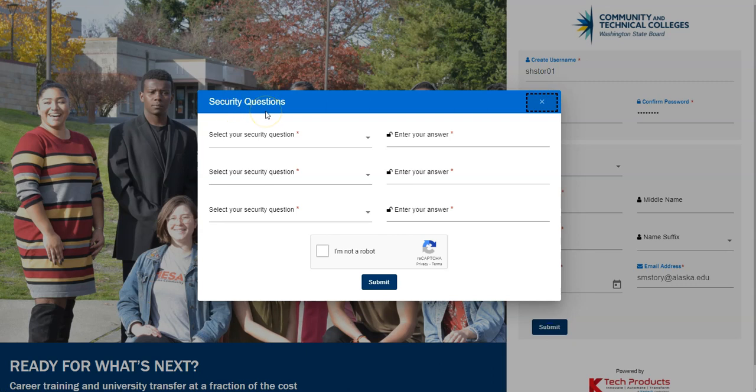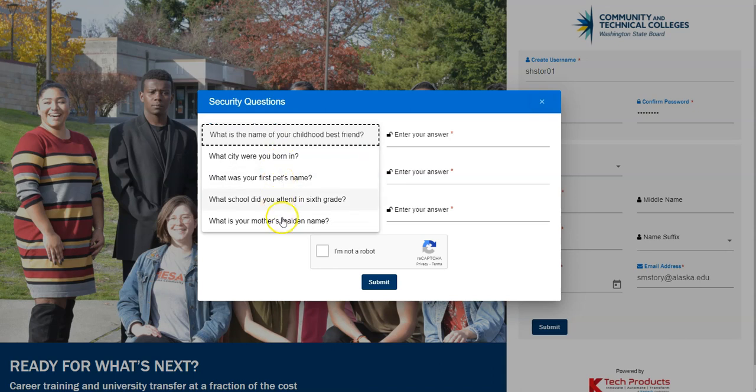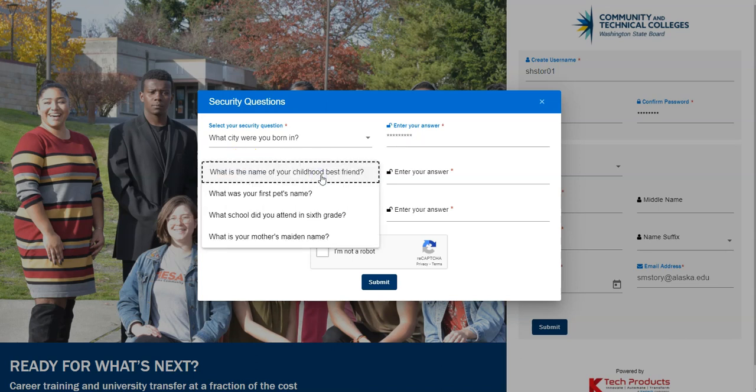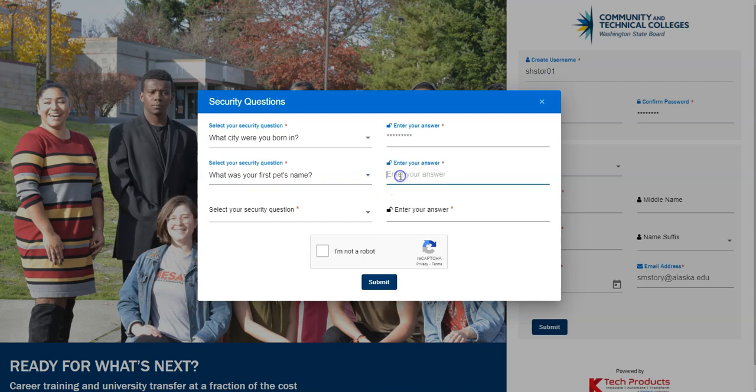Next, we have to set up 3 security questions. Here, they give you a list of questions to choose. Then you have to write the answer that you remember. For example, what city were you born in? And then I type my answer. Second question, I'm choosing what is your first pet's name?